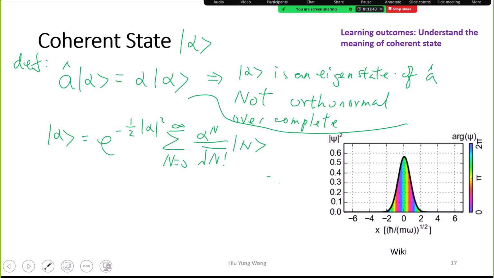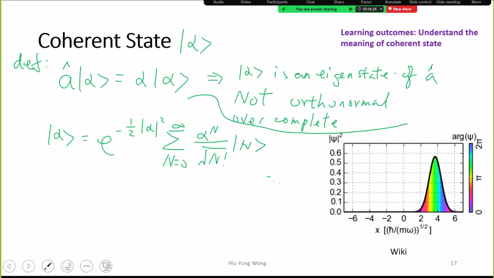I think this is a Poisson, I forgot, it's a Poisson distribution like scaling. You do this linear combination, you will get a simple harmonic oscillator, a classical behavior. So basically, our classical oscillation is this linear combination. Okay, so you can see that here shows the probability of finding the particle at position x as a function of time from Wikipedia. Right? You see that it travels very fast when you go to 0 and very slow when you go to the edge of the oscillator. This is exactly what we feel in the classical sense.